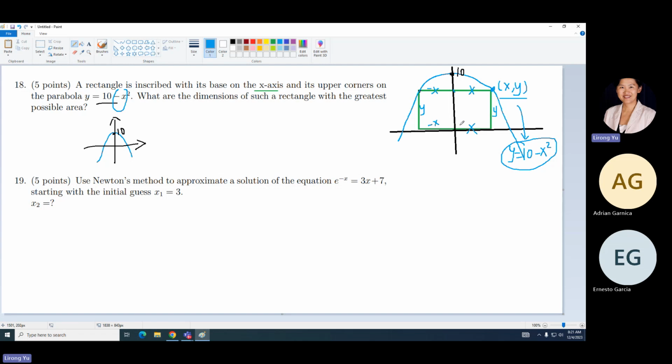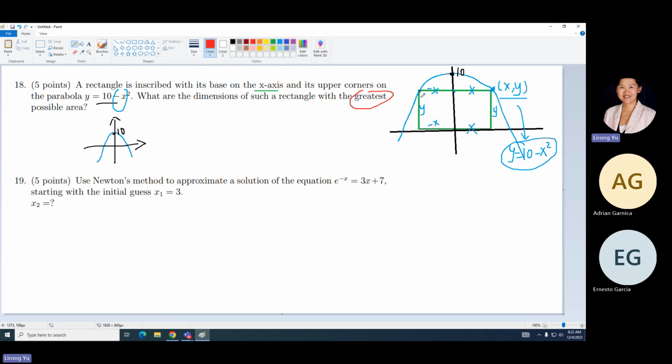Then we can look at the question: what are the dimensions of such a rectangle of the greatest possible area? One of the comparative words is greatest, which has the same meaning as maximum, the highest possible area. So in this optimization, we're trying to find the biggest rectangle that has a corner on the curve. You can have a wide rectangle this way because the upper corner is going to be on the curve, or you can have a really tall rectangle. But whichever way, the one I'm drawing seems to have a bigger area than this one. So the dimensions really matter.